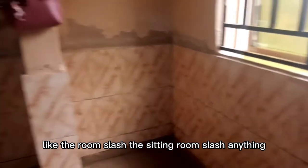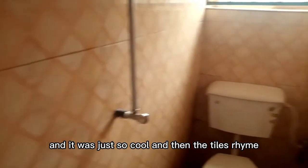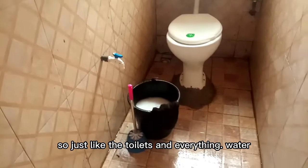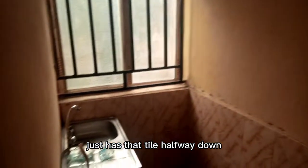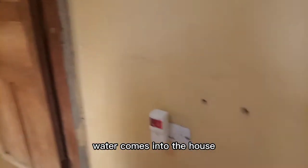This is the house we got — this is like the room slash sitting room slash everything. We are moving into the toilet now. I just love the tiles on it and everything is just so cool. The tiles rhyme and all that. There's water coming out so nicely. And then the kitchen — everywhere just has tiles halfway down, and all the sinks and faucets are working.